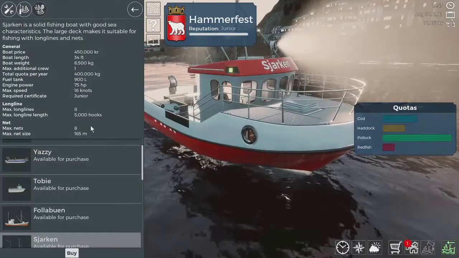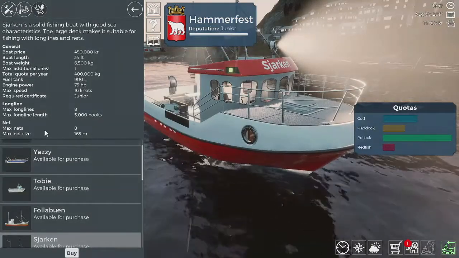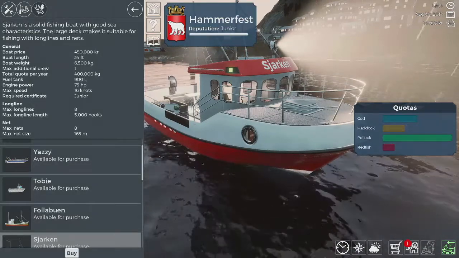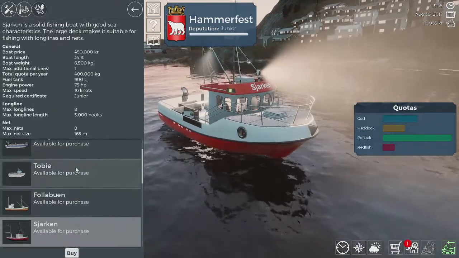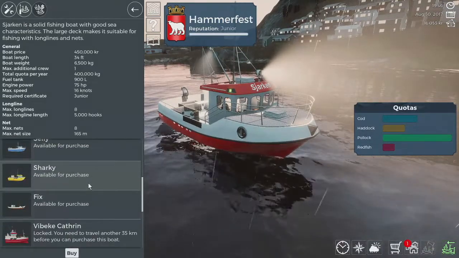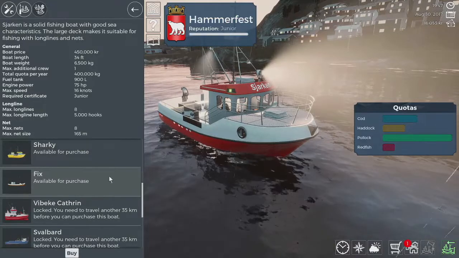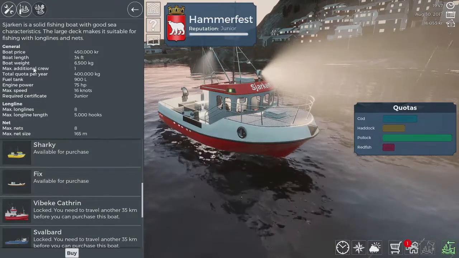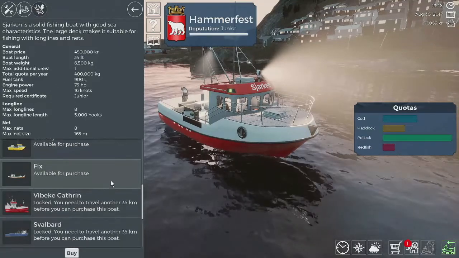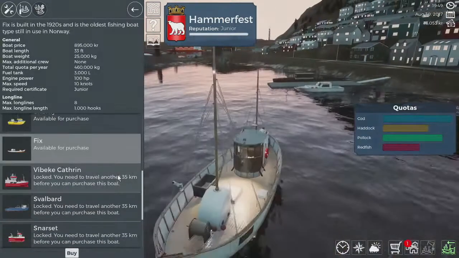Maybe this one. This takes longer lines. It also takes nets. We might go for net fishing on the second boat. Even though I sort of like the line fishing better, I think net fishing might be a little bit better income. And this will allow, we have a crew of one, so it'll allow Lance to actually work at the same time Growler is.